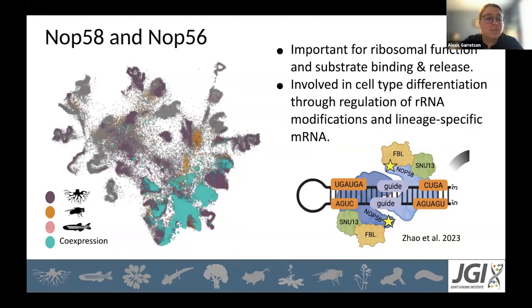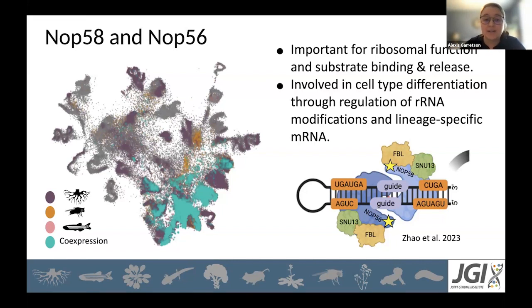In human cancers, both of these genes are considered negative prognostic markers in quite a few different cancer subtypes, and are associated with increased stem cell phenotypes in cancer cells as well. So it does seem like they're playing a substantial role in modulating the pluripotent capacity of these cells. It's thought to be involved in cell type differentiation by regulating RNA modifications and through the production of lineage-specific mRNAs. So these are really compelling candidates that are very highly expressed, but there's a lot more going on in this UMAP, lots of different genes connecting these different cell types.